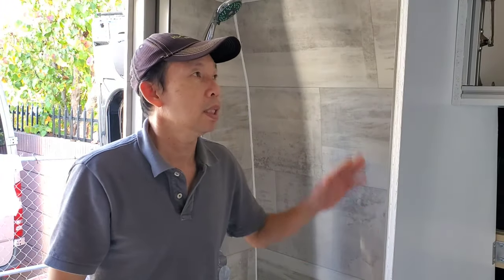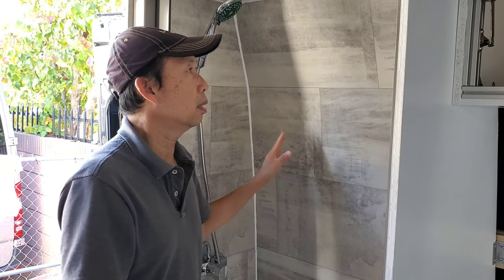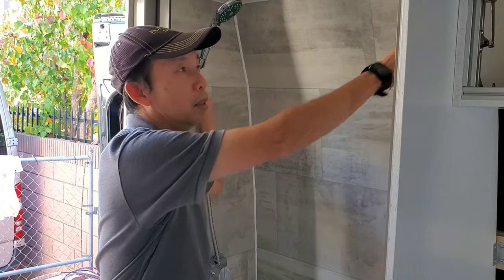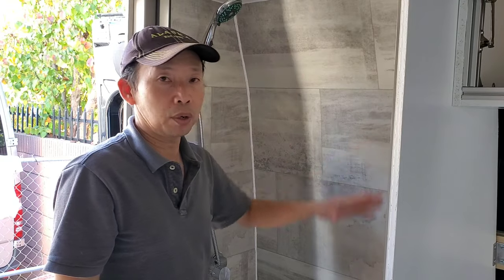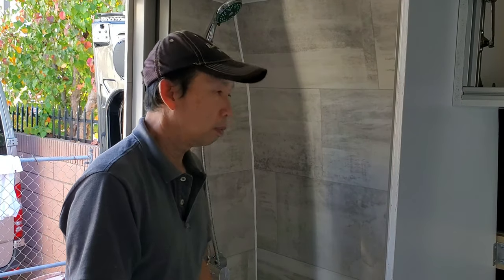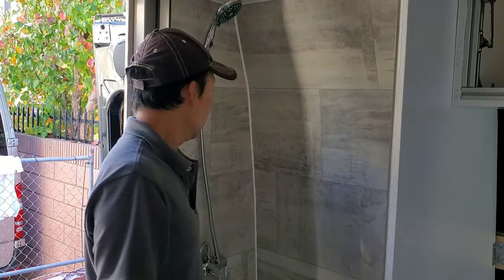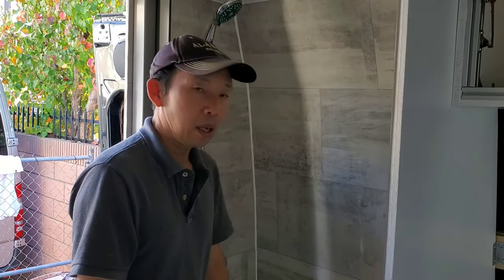So the shower, when it's not being used, you can utilize that space. You can put a removable clothes hanger here, a bar right here, where you can hang your coat, or when you're out there, wet clothes, jackets, and towels, whatever you want to hang in here. You even can put your luggage in here.